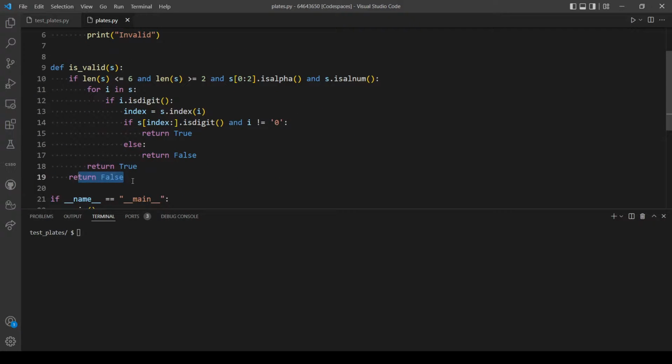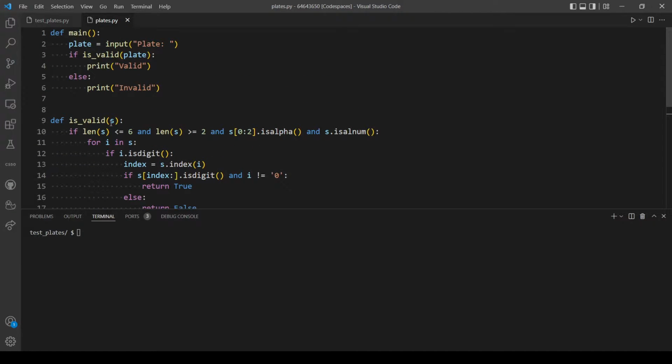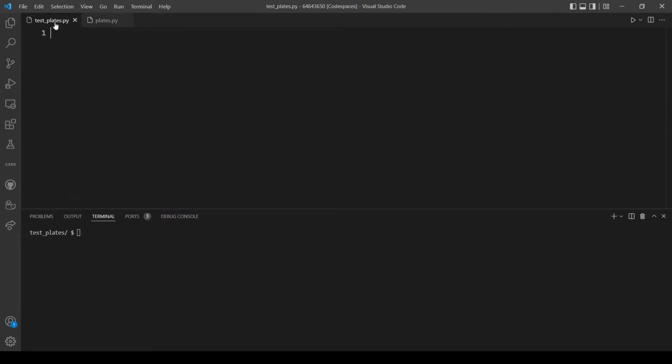So first we need to modify or restructure our code into functions. So the main function and is_valid function, and then import that function in our file here.